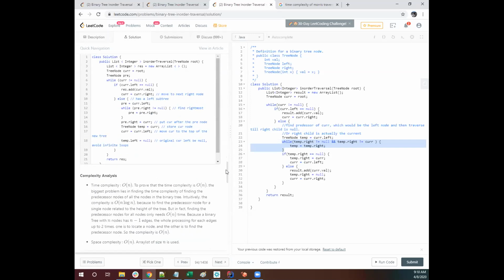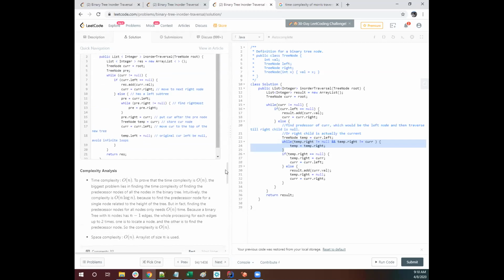But their implementation is slightly different from what he has shown. It should be the same, because while pre.right is not null, you are using temp.right also, right? And log n intuitively complex.